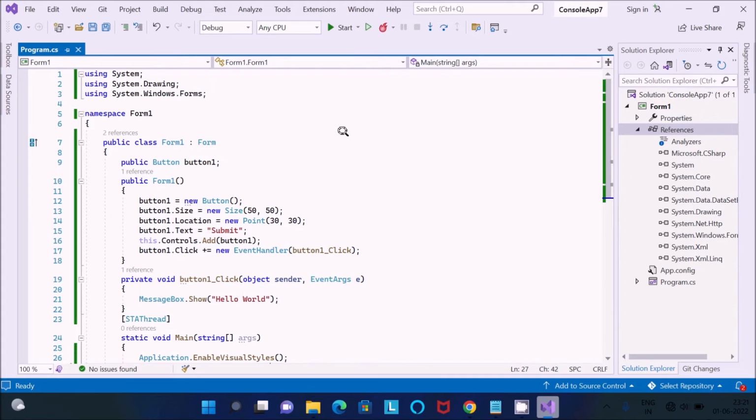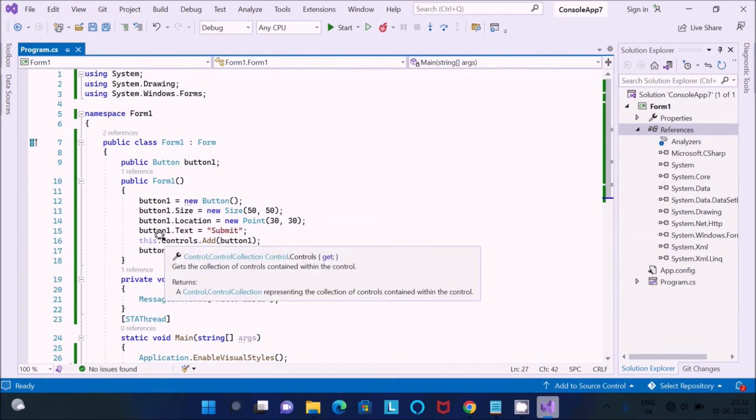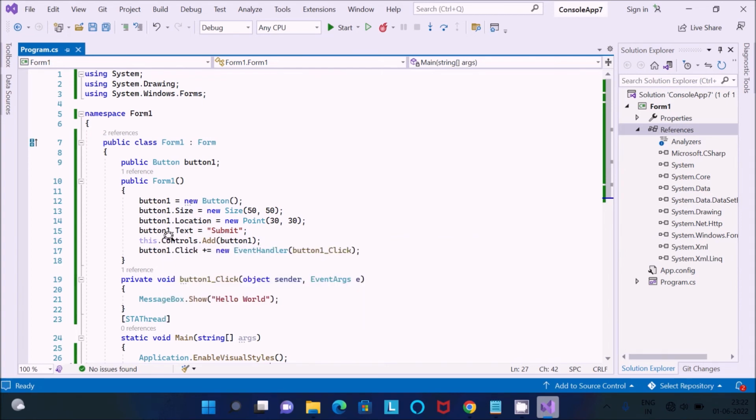You know how to add the namespace: if there is a problem with the namespace, you can add it by clicking the references. After that, you can see I have taken the public Button class with the object named button, and this button is created inside Form1. So Form1 is the class and Form1 is the constructor. We create the object button equal to new Button, and set the size, height, width, location, and text. Then we add this button on the form.